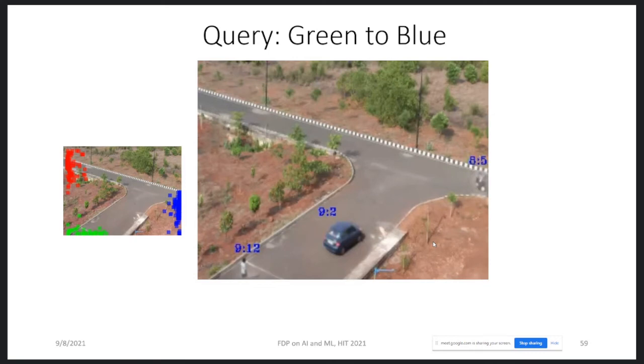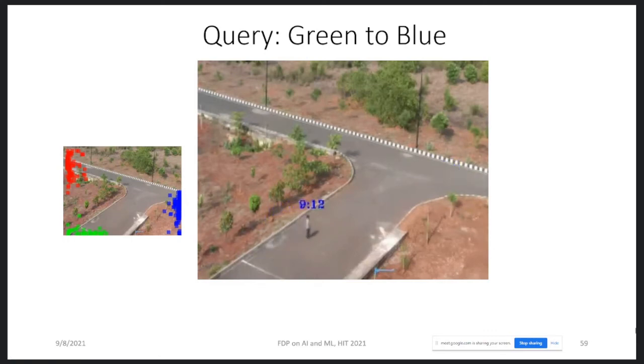This paper has been published in IEEE Transactions on Intelligent Transportation Systems. Arif published it. It's an interesting work. You can look into the paper, which actually uses a deep learning framework to detect these objects. We tested with only 3 types of objects: humans, cars, and 2-wheelers. So it will show all 3 types of objects. And the entire synopsis video only shows the objects which are moving from green to blue. It will not show you any object which is going in other directions.